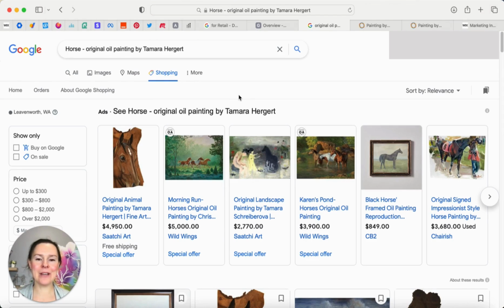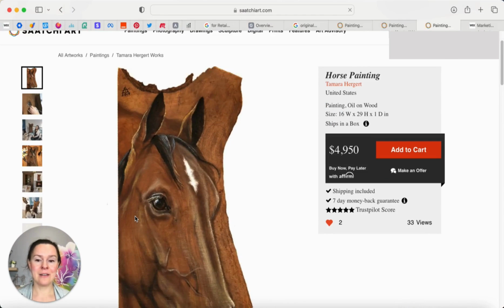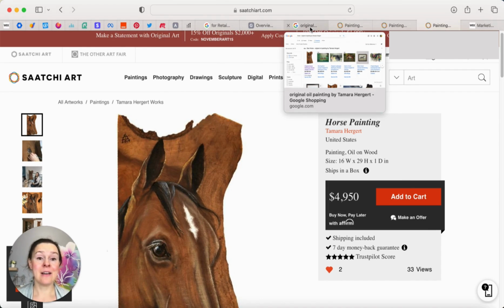So one way is to list your art in one of the online galleries that actually promotes their art. They pay Google for Google ads, and Saatchi Art is one of them. So I have my artwork listed here. As you can see, it's very nice. You can check out, and you can also take a look at my profile and go directly to my profile and buy it there.